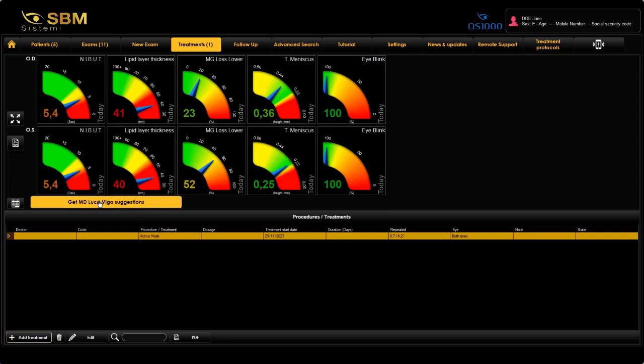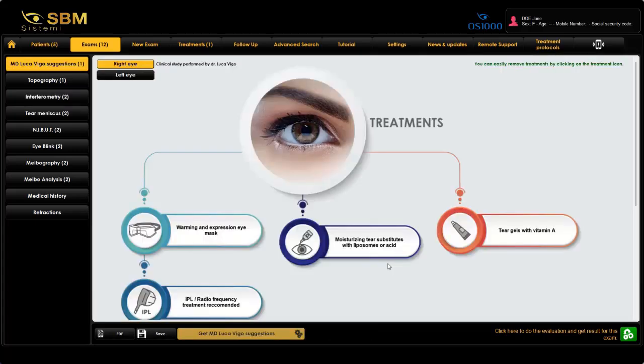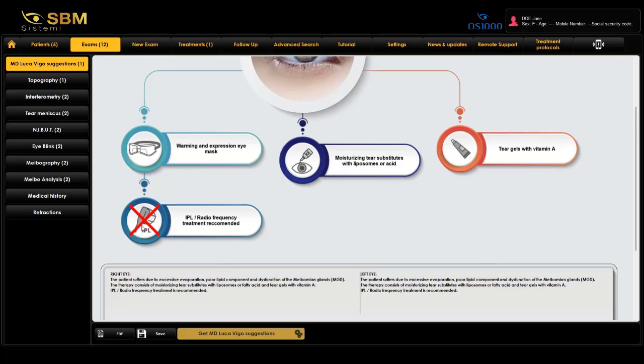So by pressing MD Luca Vigo Suggestion, press Select, and you have the suggested therapy and the suggested pathology of the patient. Here you can remove the therapies that you are not willing to assign. After that, you press Save.